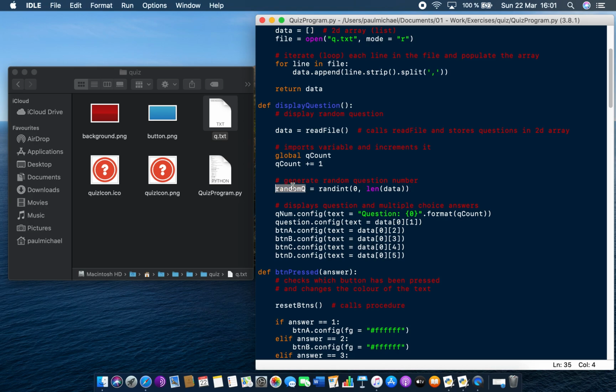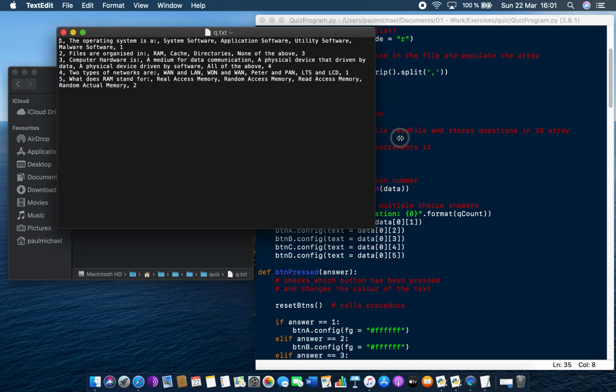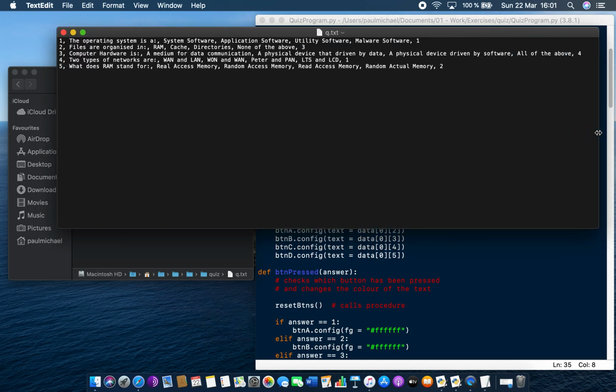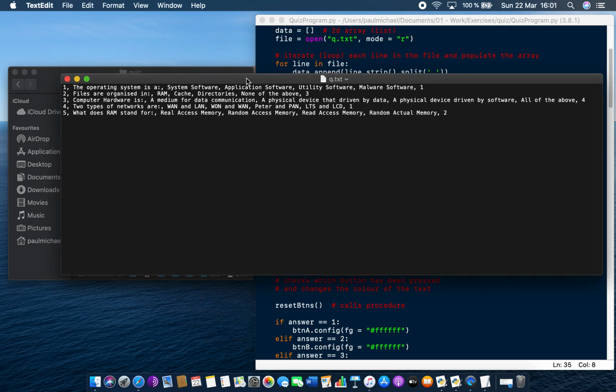So now this random_q, which is the random question number, we want to replace this 0 every time with this random_q, because that random_q is the number of our question from 0. This first one is 0, this is 1, this is 2, this is 3, this is 4. So remember that 4 is this one.